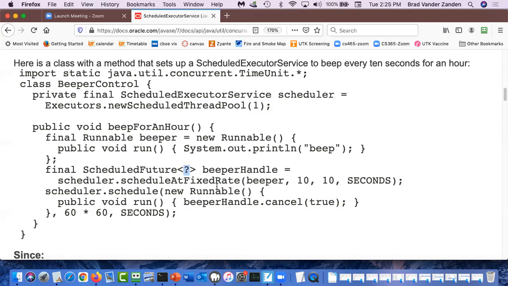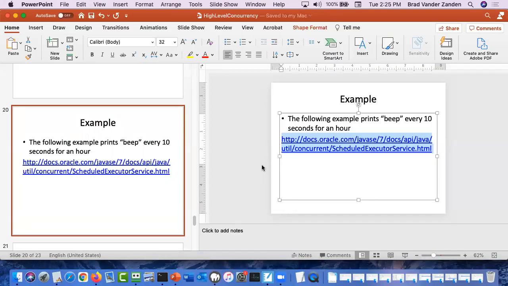So I think this is a bit of a hack. You also can't put object here because it's not returning an object. It's returning nothing. So I actually think this question mark is a bit of a hack on the part of Java's developers because void is a primitive type. It can't be put there. Basically your scheduled executor service just gives you the ability to create these repeating tasks, and it also gives you the ability to kill something in the future.